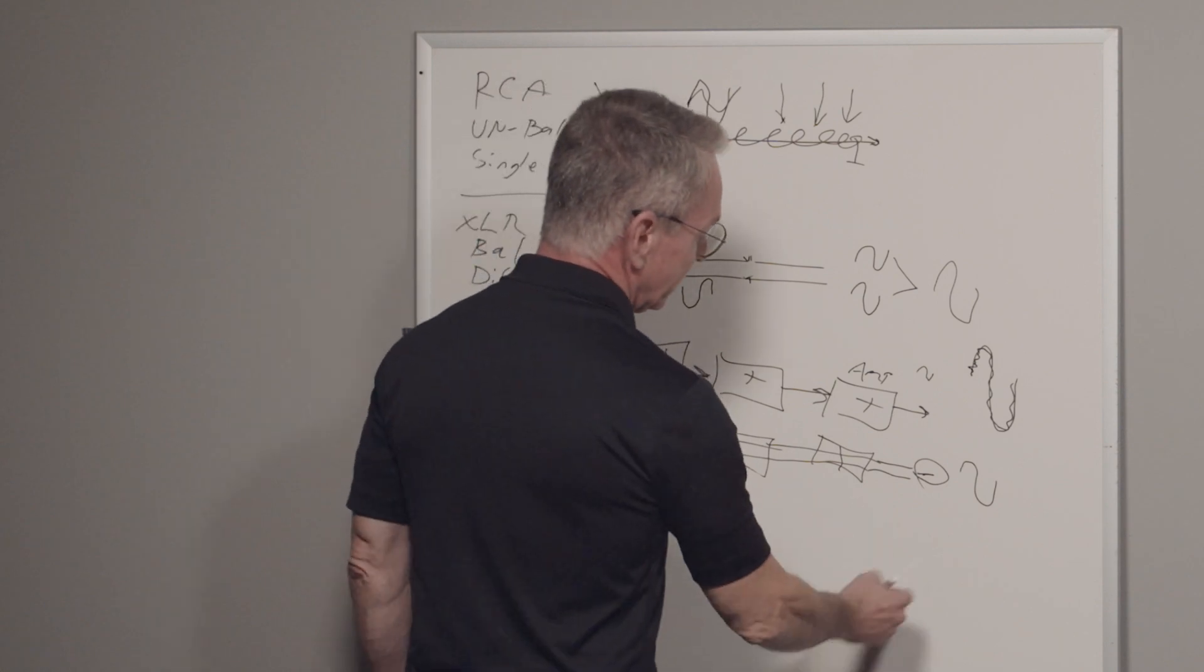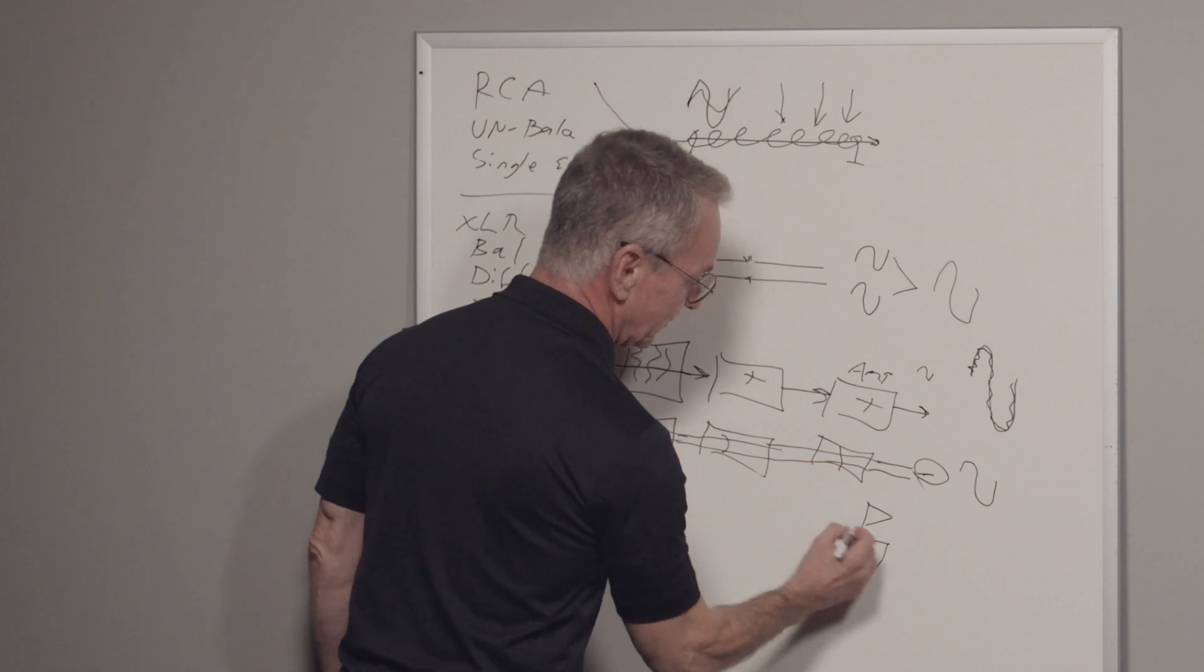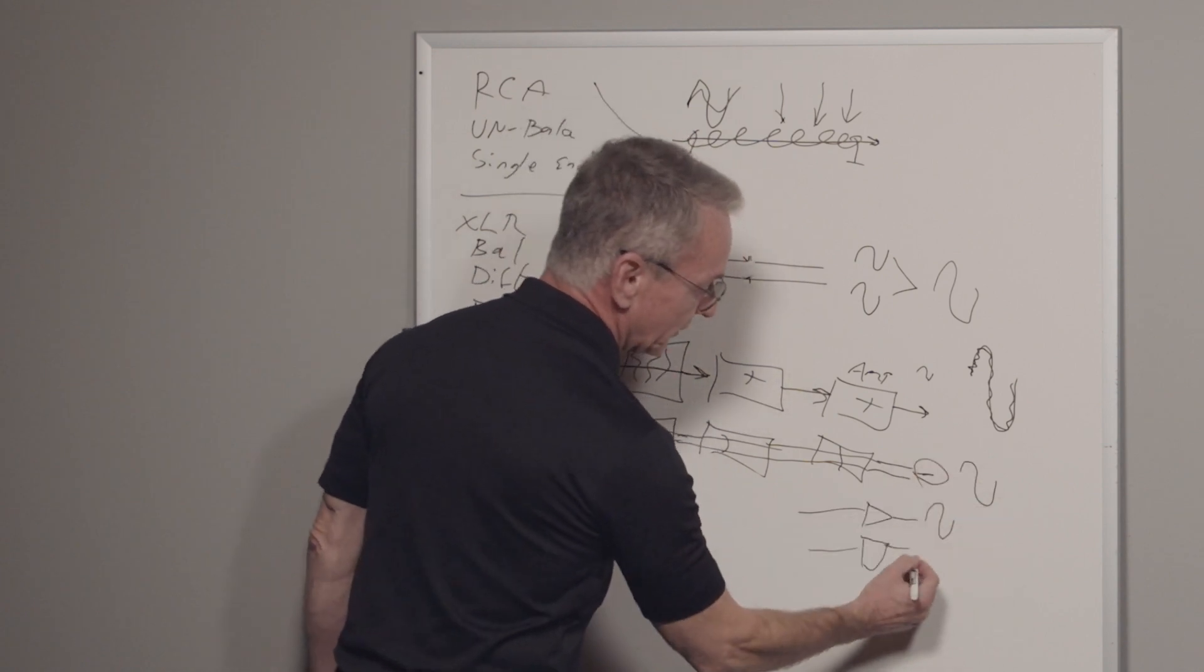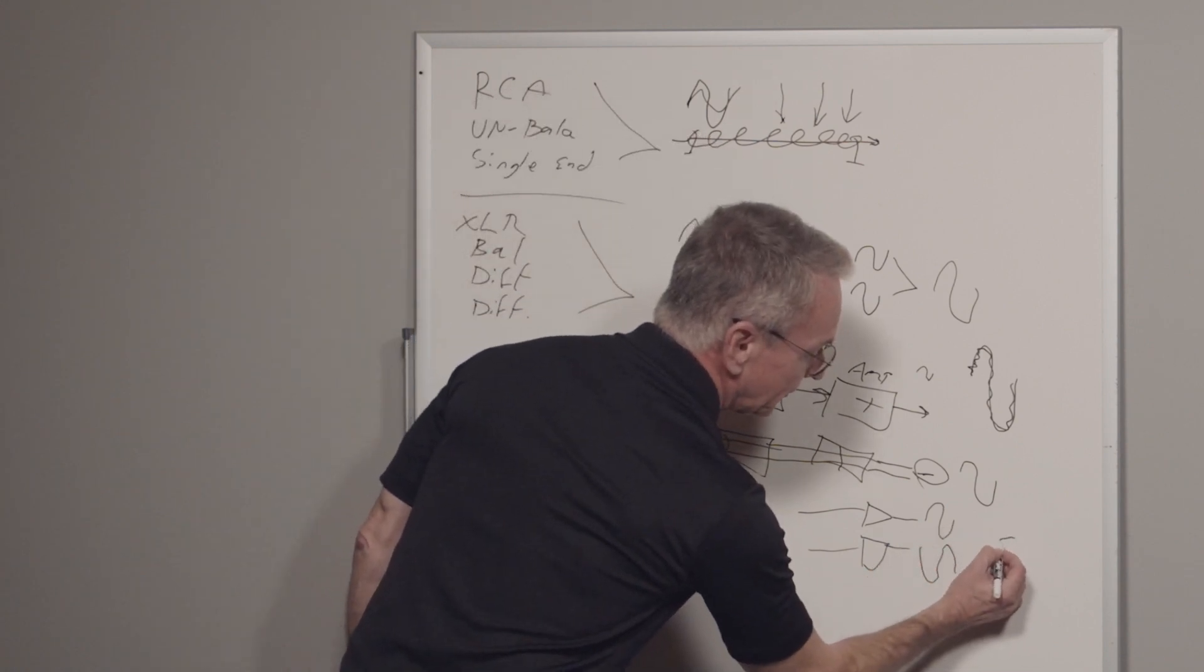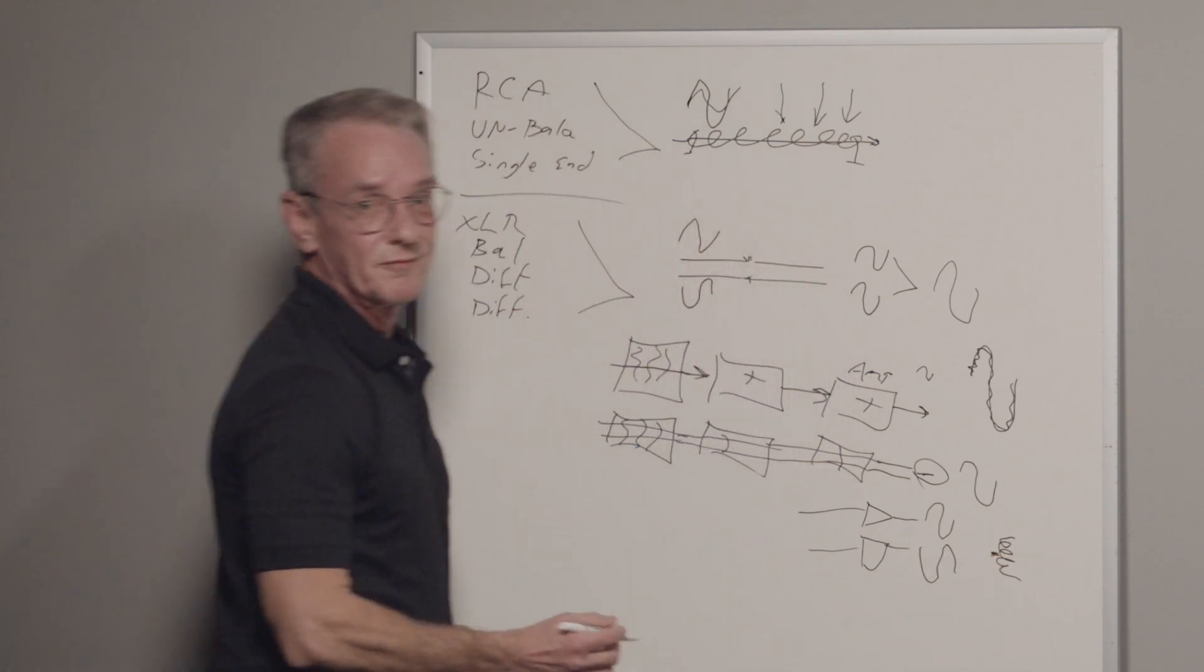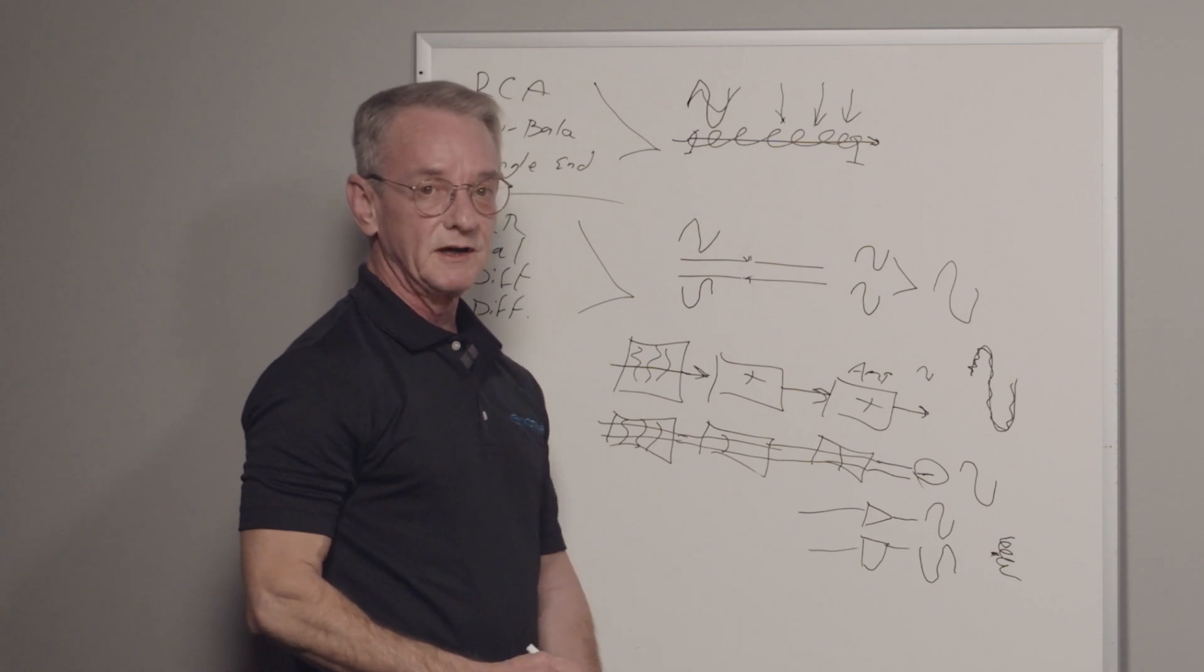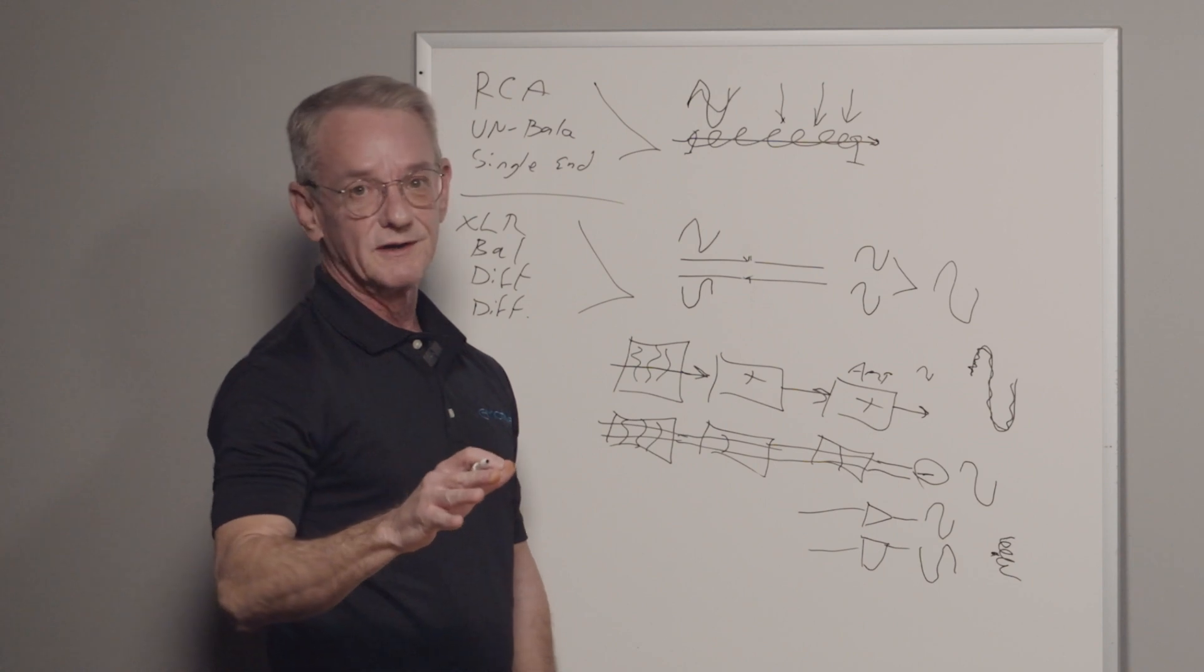With a differential amp, we actually have two amp stages. So this one is sending out a very large sine wave. This one's sending out the same inverted, and then the actual coil in the speaker is where the noise gets cancelled out. And so if your whole system is balanced, you're going to get the pure signal at the back end, because all the noise that happened all along the chain line just went away. It just disappeared.